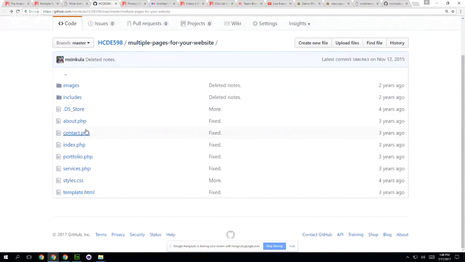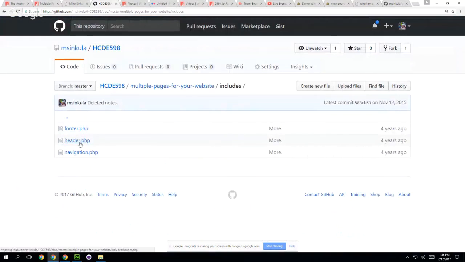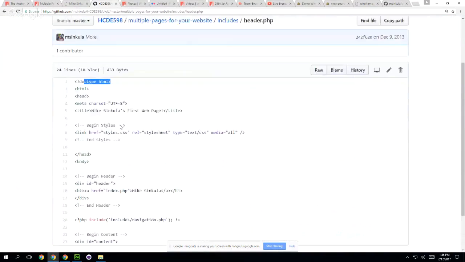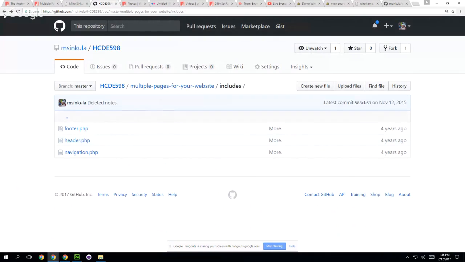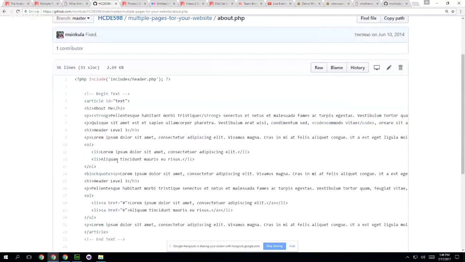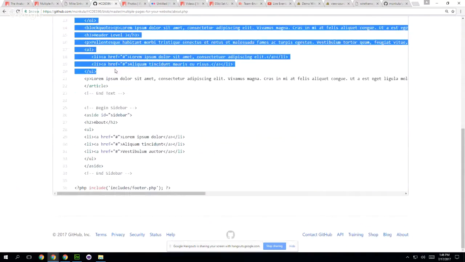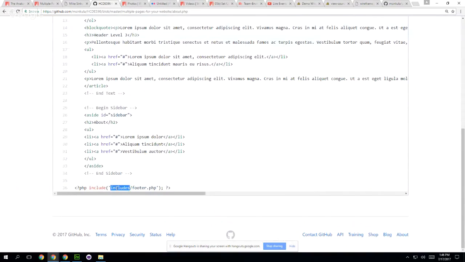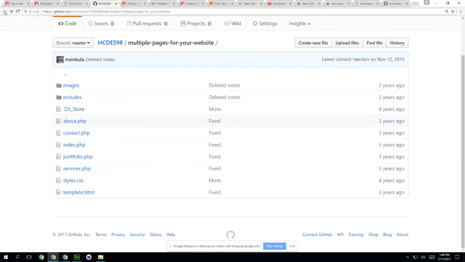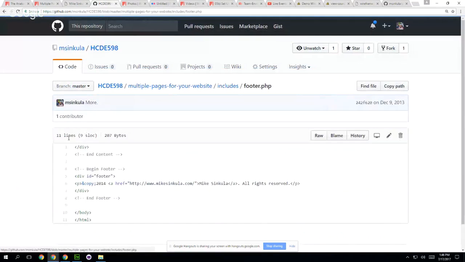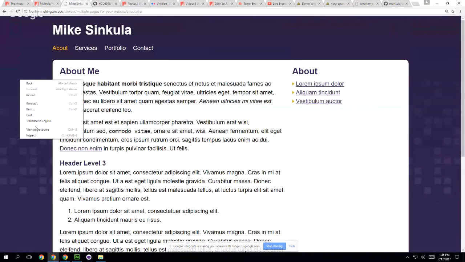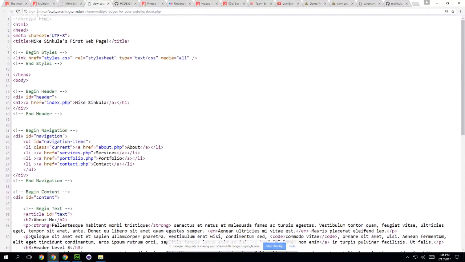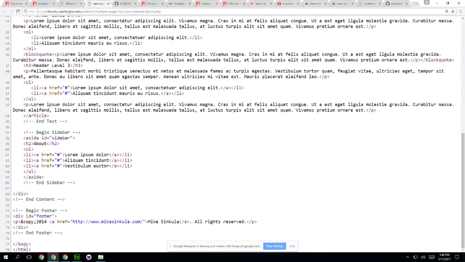When it does that, it goes into the includes folder, grabs header, gets the doc type all the way down to wherever, loads the text here, gets to this statement, says go get footer, goes into the includes folder, gets footer, finishes off the file, and therefore if you looked at this, you would see one file from doc type HTML in its entirety.